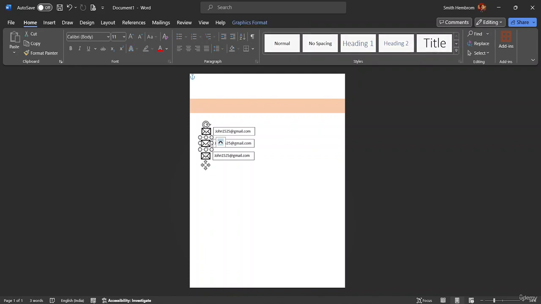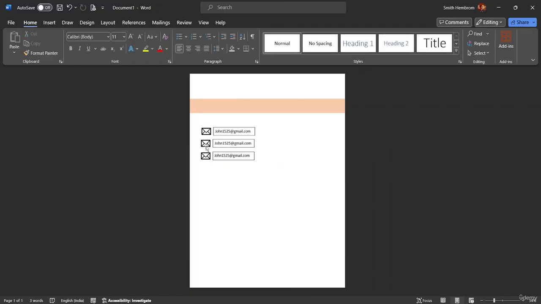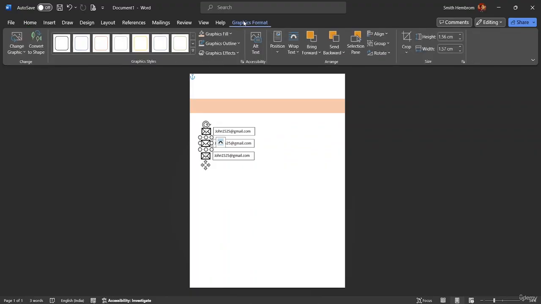Let's select this one. Then if you want to change, suppose you want to change this particular icon, I will come over here and go to this graphics format. If you want to change the color to some different color, you guys will be able to do that.